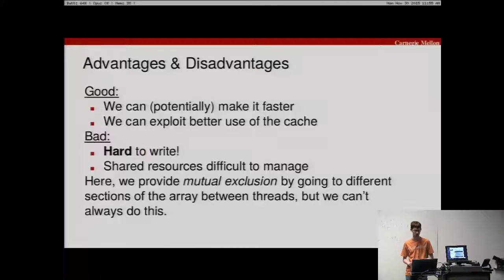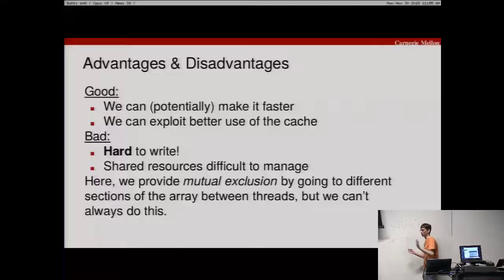And also specifically the shared resources. In this case, it was okay. We didn't have to really deal with issues of shared memory because everyone was just writing to different elements and reading from different elements in this array. No one was touching the same memory. This thread only cared about these here. He would read these and write to this. This one would read these and write to this, and read these and write to this. So none of them ever wrote to the same thing.